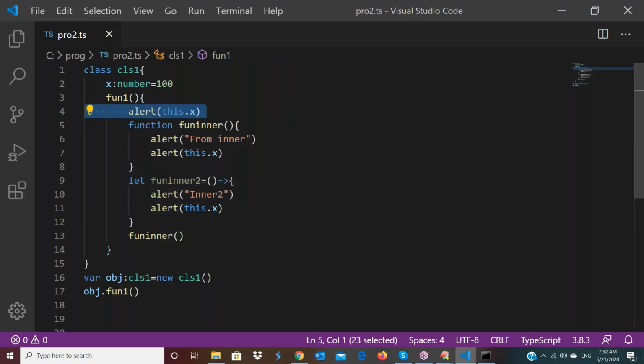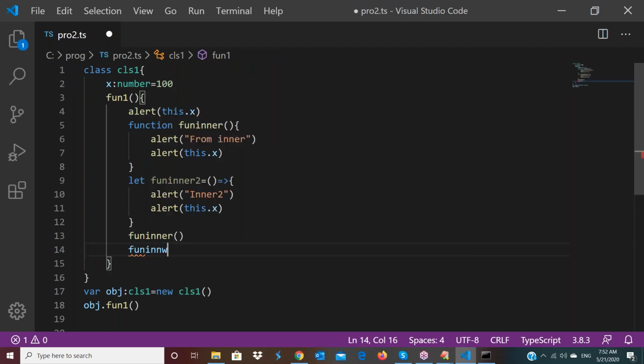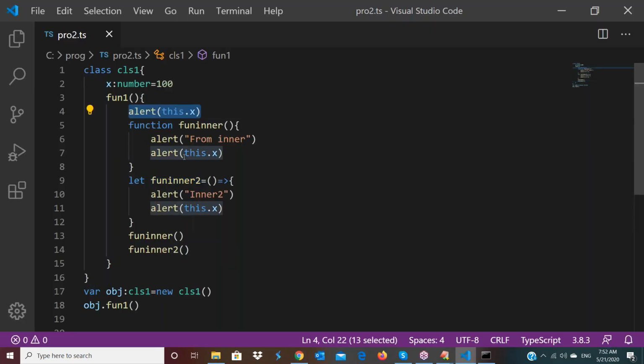This statement is executed. After that you are calling, one second, I'm not calling fn inner 2. Let me call that one also. Now I am calling fn inner as well as fn inner 2. Once I refresh, 100 comes first.